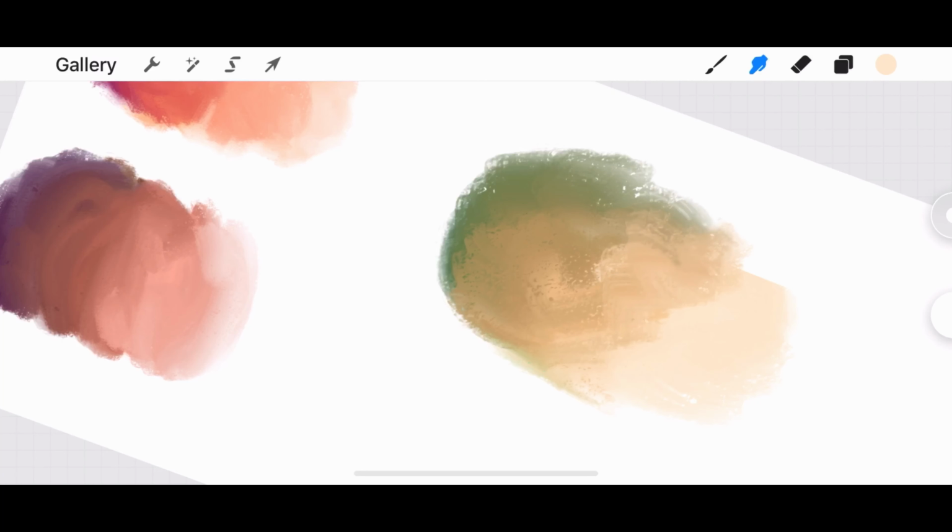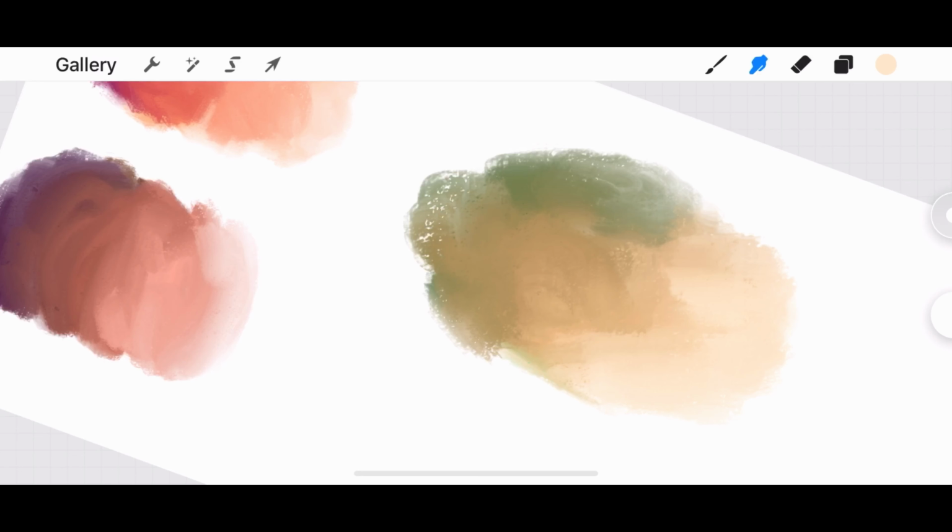So I really enjoy creating different types of skin tones. In this one, you can see I used a green as an undertone, which a lot of people might steer away from cool colors like greens, blues, and purples in their skin tones because they think it might make the skin tone look muddy and not realistic.